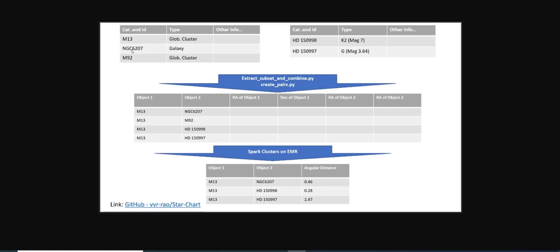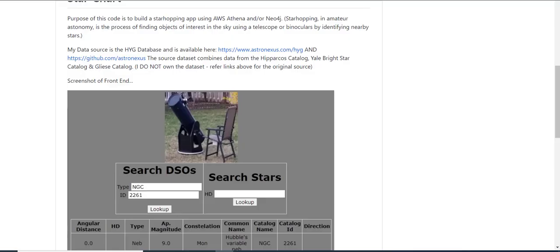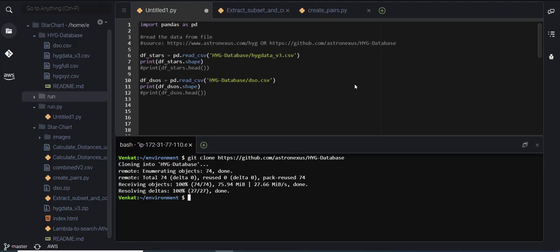As I said, all my data is on my GitHub. The source data is also on GitHub, and the link to that is on my GitHub repository. I'm going to hop quickly to my AWS Cloud9 environment. I am running the code for the pre-processing on a Cloud9 environment. You could run this on your own local machine, but you'll need to install the AWS CLI as well as set up API keys. You start by downloading my code as well as the source data set from GitHub. So it would be a standard Git clone. I have already done that.